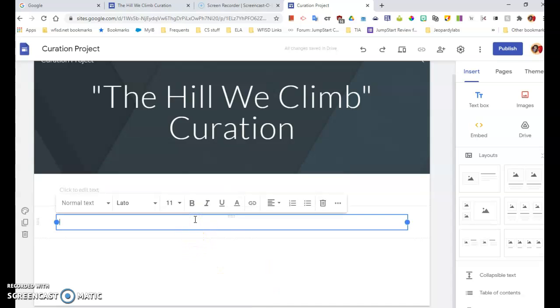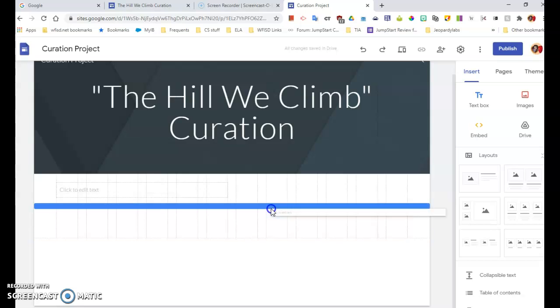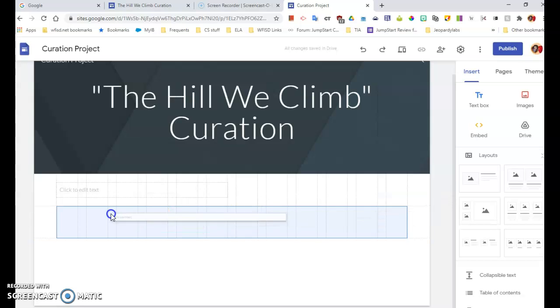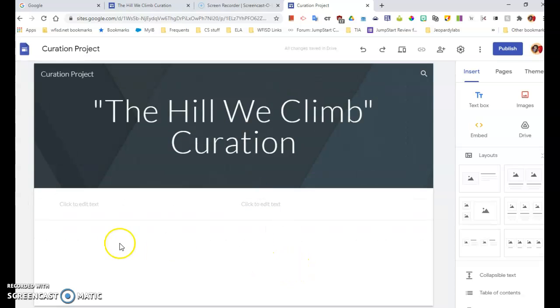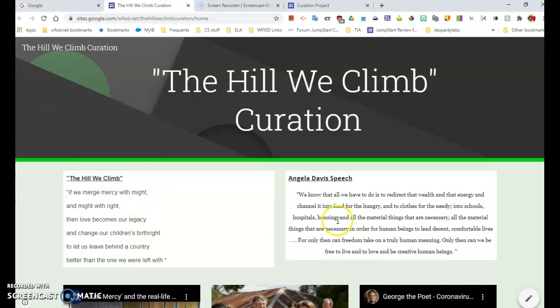Now, click inside this next one, and you're going to see 8 dots right here, and you're going to be able to move this up and see how the blue shaded area changes as you move it. You want the blue shaded area to be right there next to your first text box. So now you have two text boxes, and they will expand to house your two texts that you're going to copy and paste.